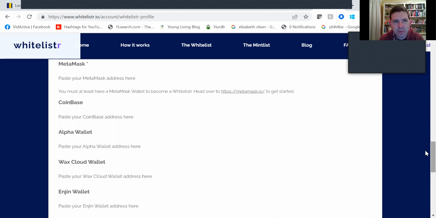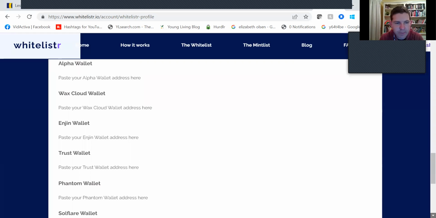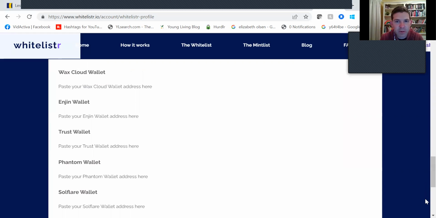The vast majority of people will have a MetaMask wallet, and I've made it mandatory that you put down a MetaMask wallet address as a basic thing. There are a couple of more wallets out there, and I have had requests for different wallets to be added as well. So you can always reach out by email down the bottom, and I'm happy to put it in there. So once you're all done, you just save and update, and then that'll go into our database.